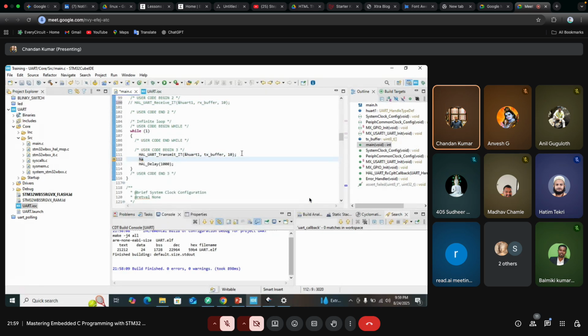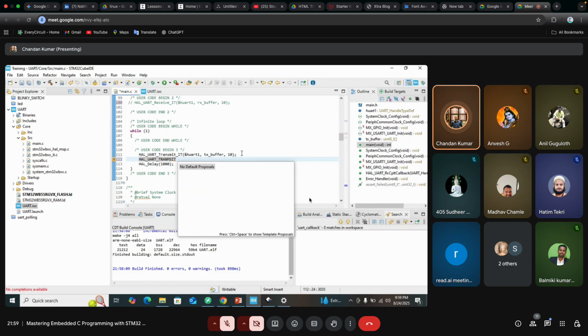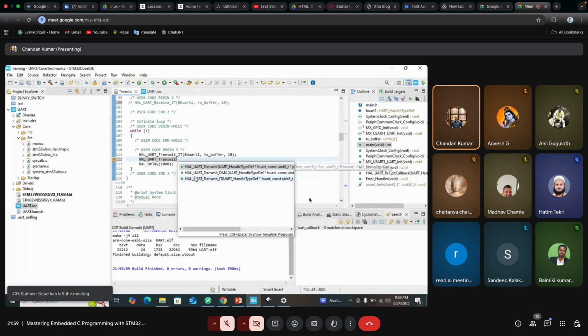Just write HAL UART, we want to transmit, so transmit, and then press Control and space. You can see there are three options. First is HAL UART transmit, which will be in polling mode. HAL UART transmit DMA will be in DMA mode. HAL UART transmit interrupt will be in interrupt mode.